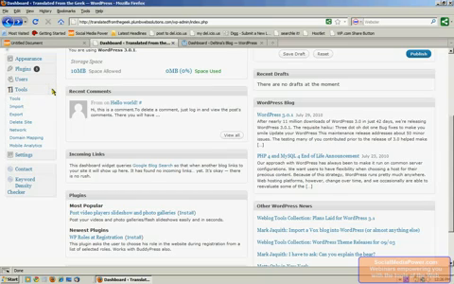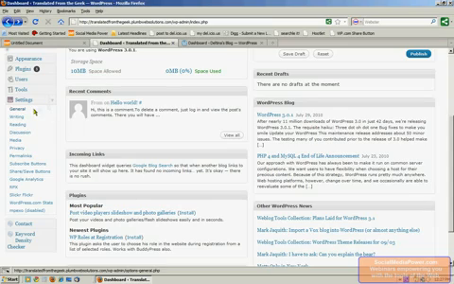Now under Tools, what comes automatically with WordPress is you'll have the Tools menu, Import, Export, and Delete Site. These other options down here, again, are specific to the plugins that I have installed in this site. Now the settings that come automatically with WordPress are General, Writing, Reading, Discussion, Media, Privacy, and Permalinks. Again, these other settings down here are specific to plugins that are installed in the site.